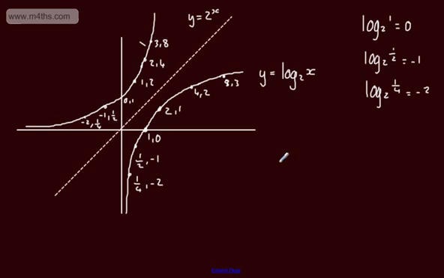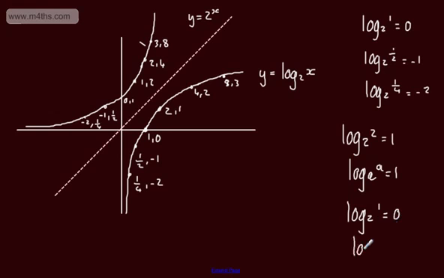What I'm going to do is just start to look at a couple of the rules of logs. So let's have a look at this one right here. Log to the base 2 of 2 is going to be equal to 1. In general, we can say log to the base a of a is equal to 1. This is fairly straightforward. What power is a raised by to get a? The answer is 1. If we now look at log to the base 2 of 1, what power is 2 raised by to get 1? We get 0. Therefore, in general, we can say log to the base a of 1 is equal to 0.